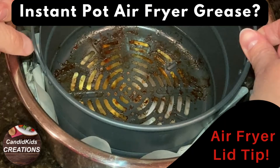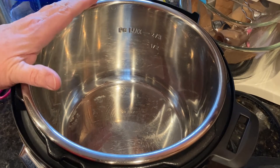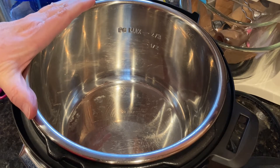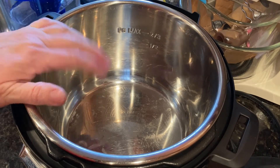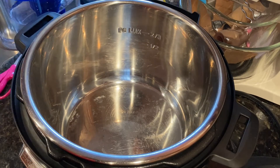Here's a quick tip for the Instant Pot air fryer. You're going to use your base for the Instant Pot, but the liner always gets so greasy if you're doing anything that has a lot of grease, like bacon or sausages or something like that. And cleaning out the inner pot is just one more step to have to do, so to prevent that from being a problem and having all the grease to worry about.